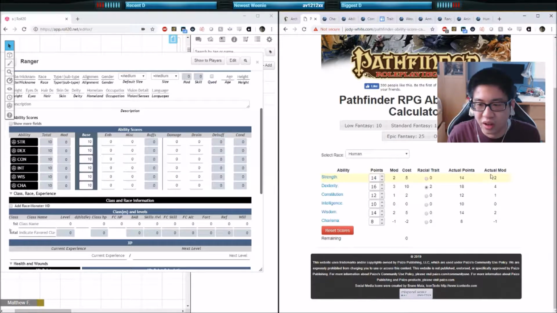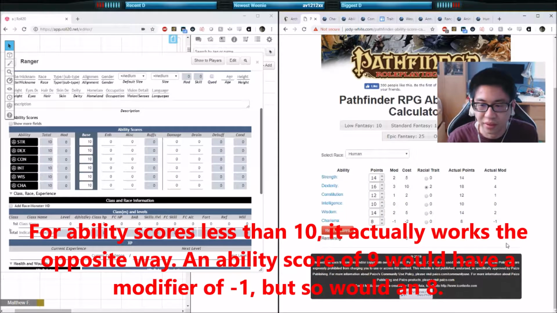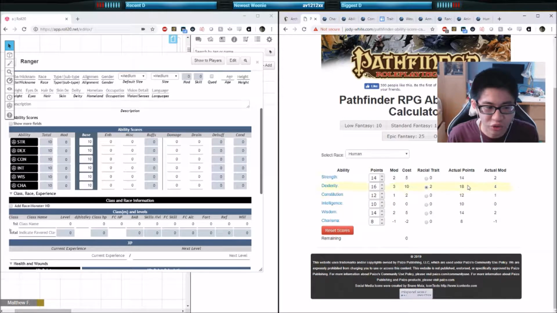So the modifiers here are 2, 4, 1, 0, 2, -1. Basically, if I have a +4 to dexterity, all abilities that are based on dexterity, I have a +4 to. So for acrobatics, I have a +4. For ranged attack rolls, I have a +4, and there's going to be additional modifiers to that as well. But this is just to get a general sense.